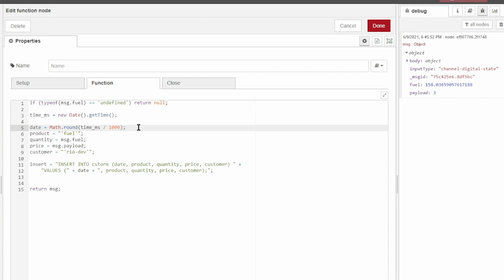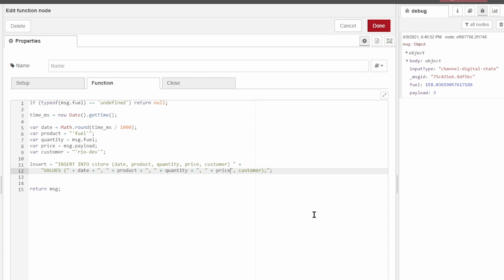You don't have to do this, but if you'd like, you can put the word var before them just so that you know that they all exist locally. We're creating these and we can't reference them anywhere else in the flow, but we're just fine referencing them like this inside this code block. We also have our product, quantity, price, and finally the customer. I'm just double clicking it, pushing quotes to force that character outside of the quotes, and then putting plus signs on either side.